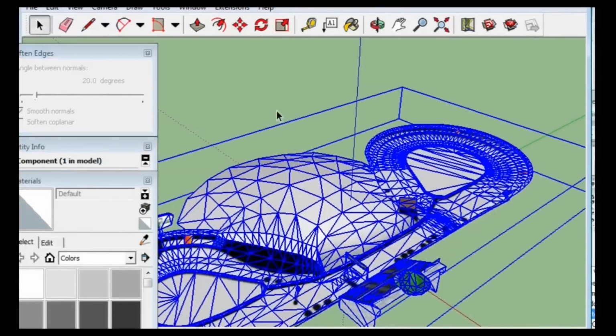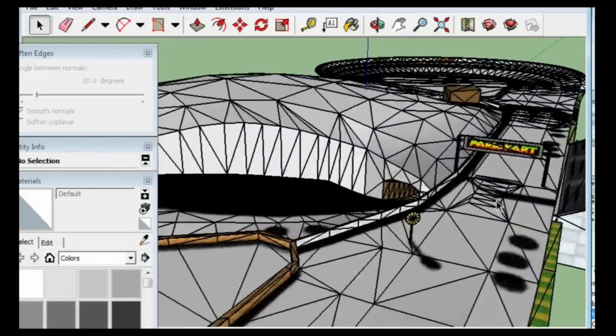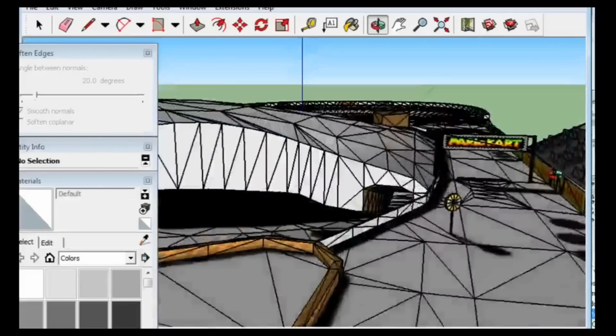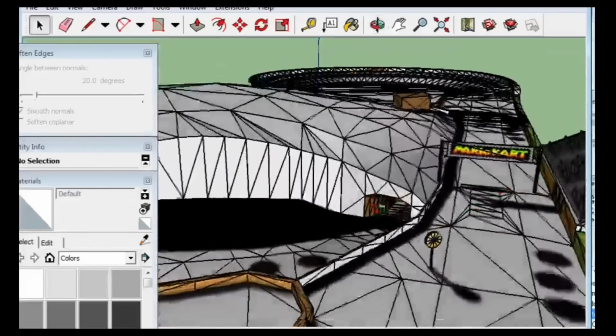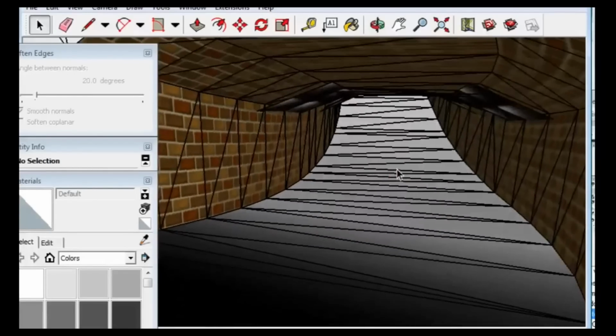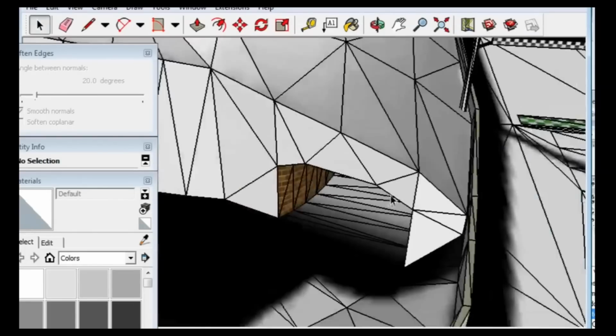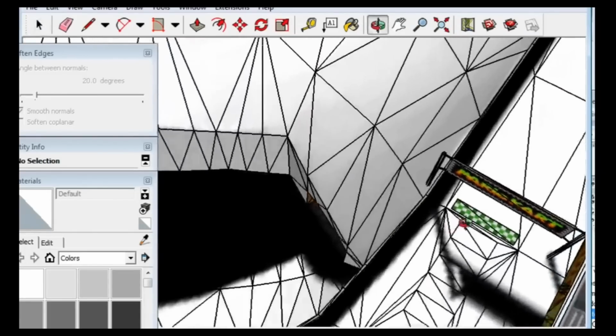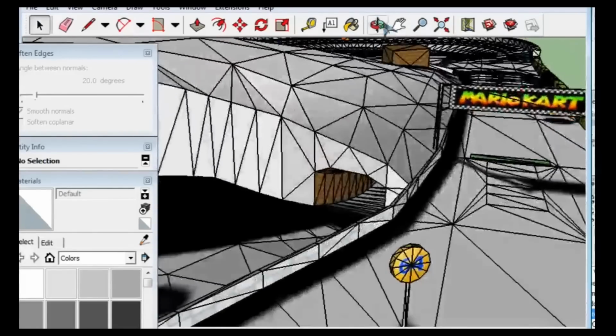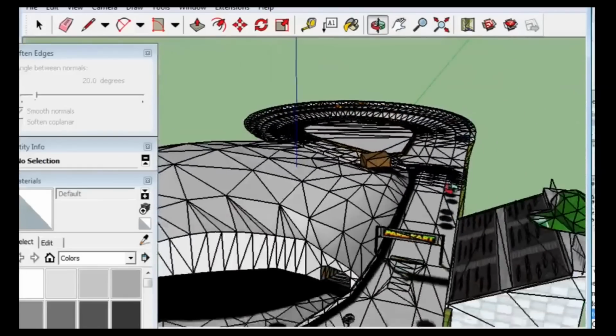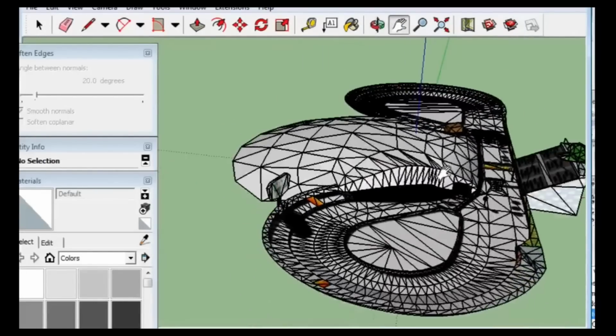So here we go. It doesn't import a lot of the textures because they're stored in the other file that we did not export. It was something like GCN Luigi Circuit, perm or something like that. But no big deal. We do not need the textures for this. We need the textures for the other one.